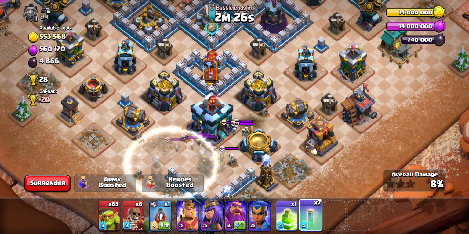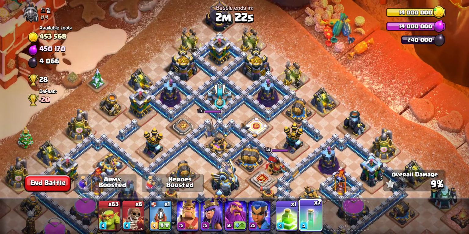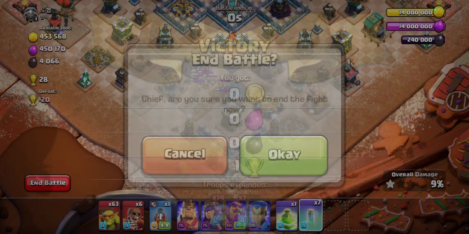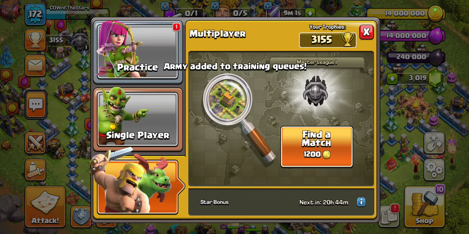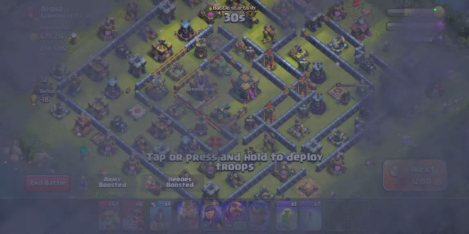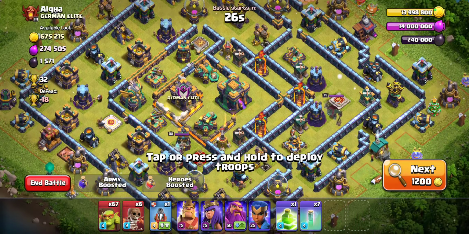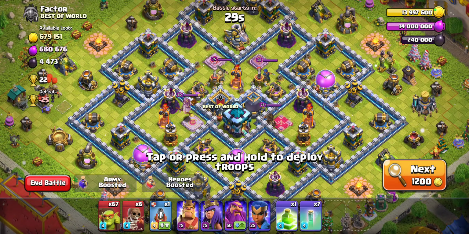And if you find bases that provide loot, like this one, that have storages on the outside, then you're getting 100,000 on top of whatever you got. See, that little snipe right there was 100,000 without even getting any other loot. So that would have been a 200,000 raid had I dropped my heroes and gone for the percentage here.